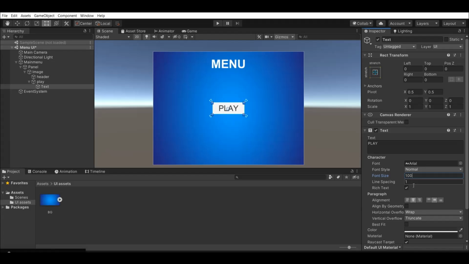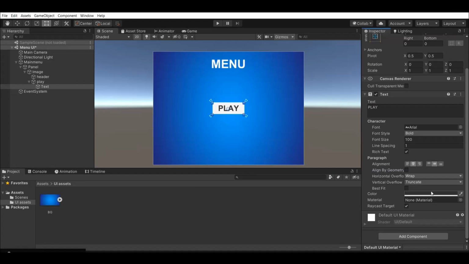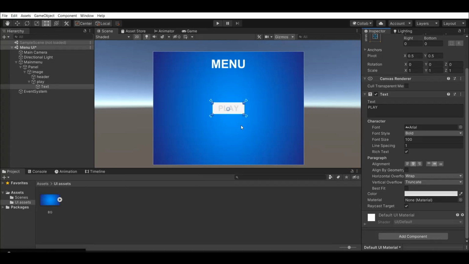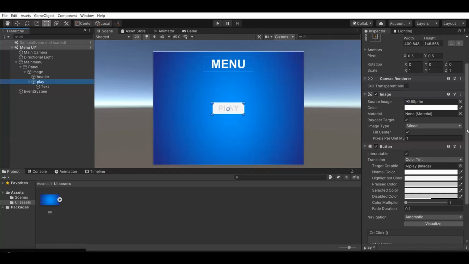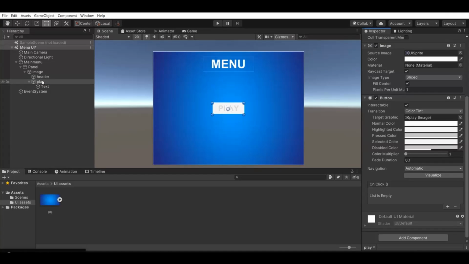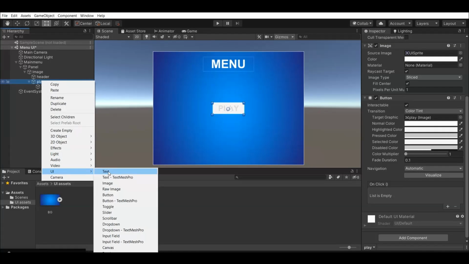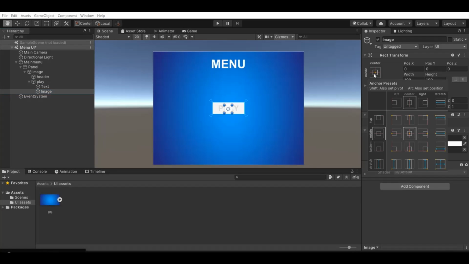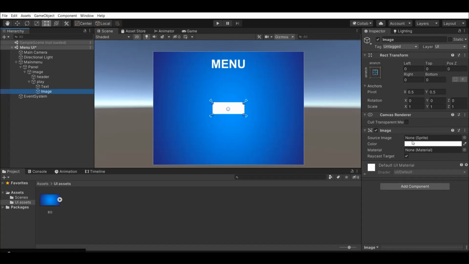Why can't we format all the text in Photoshop itself and import it directly afterwards? Yeah, you can do that as well. You can just go to the button, then similarly choose the UI image option inside that button. Okay, now an image is created. Then again, as I told, press the Alt key, select this option, the corner one. Then your image is resized as your button, and then in the source of your button, just drag and drop what you created in Photoshop. Then you would not need to do all this stuff.